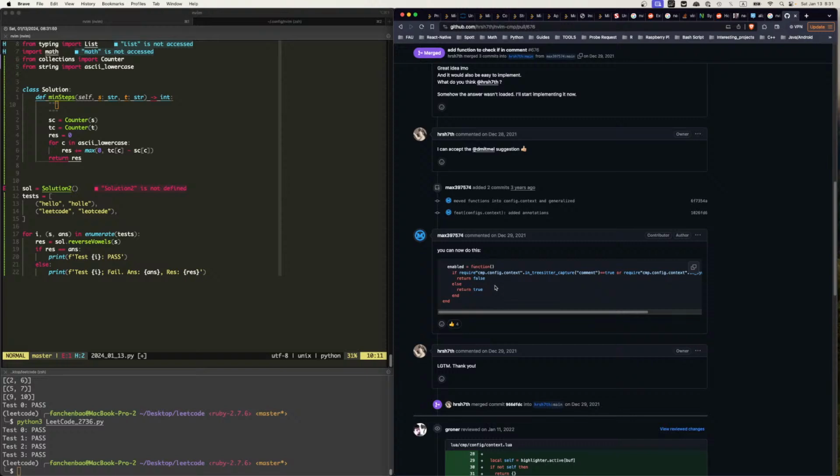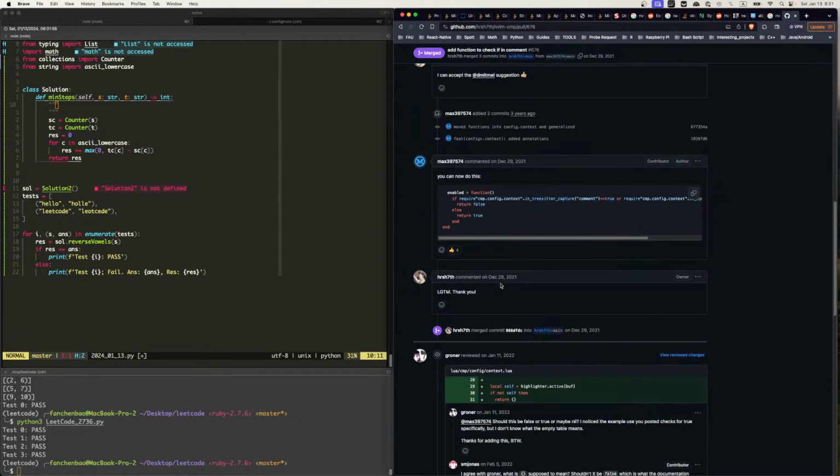Enabled equals function. Looks good to me.